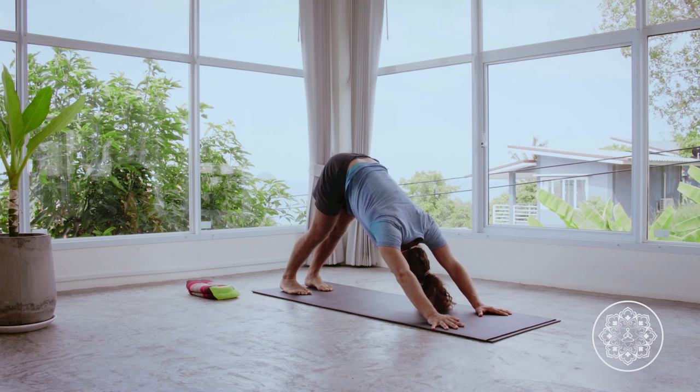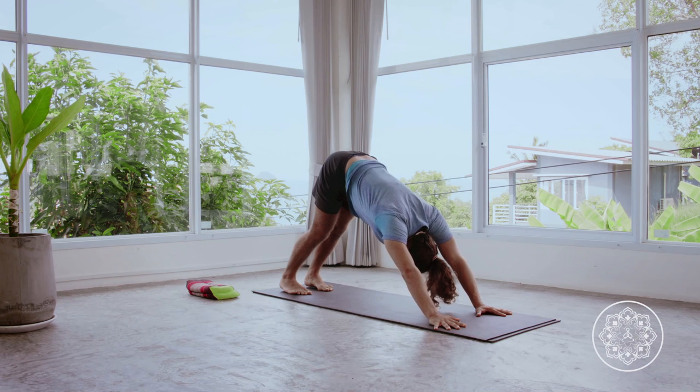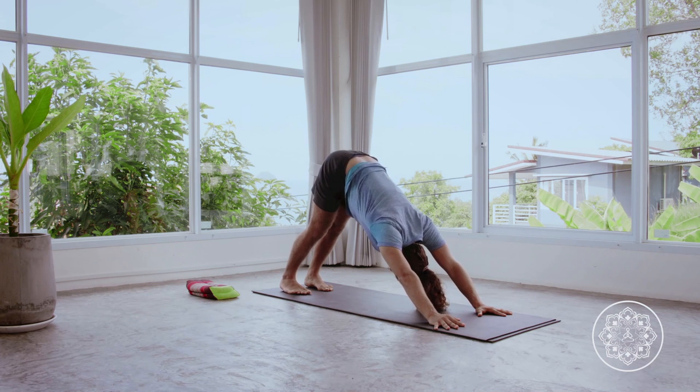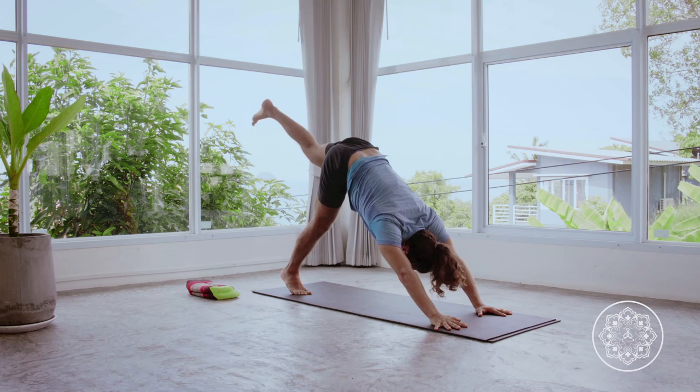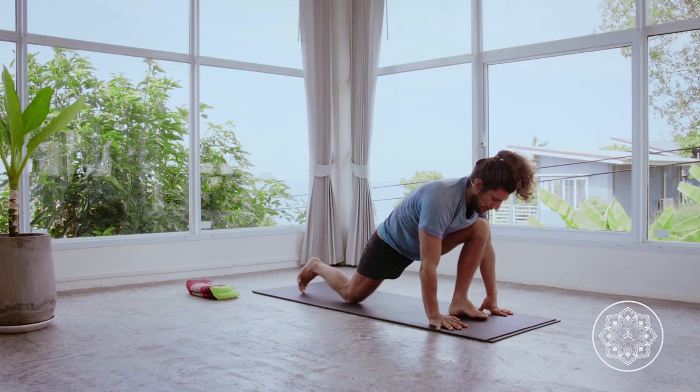Try and bring your stomach closer to your thighs, hinging from the hips. Spread the fingers nice and wide, press into the thumb and the index finger knuckle area. And then lifting the left leg up on the inhale. Exhale, left foot between the hands, dropping your right knee.